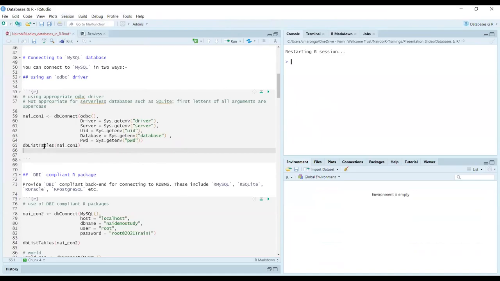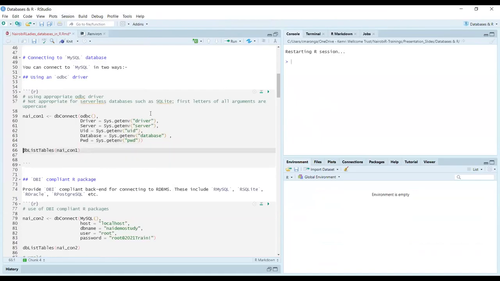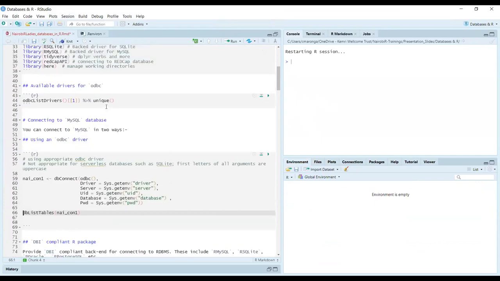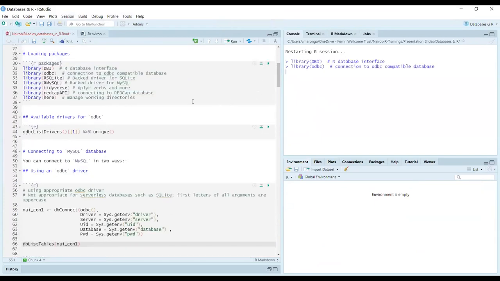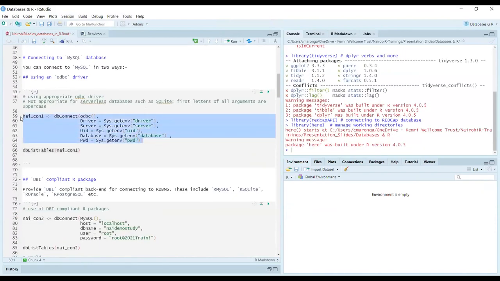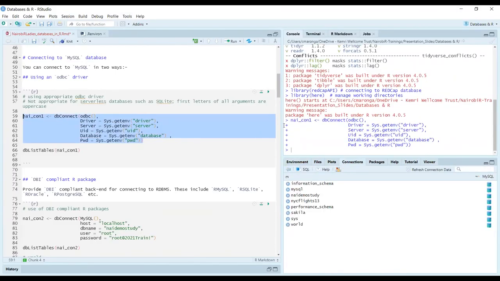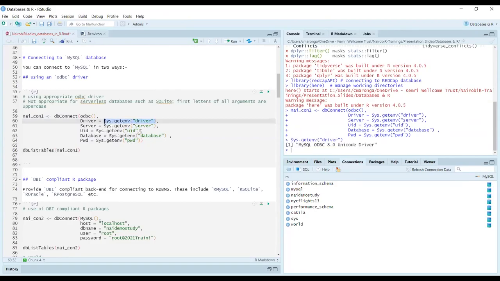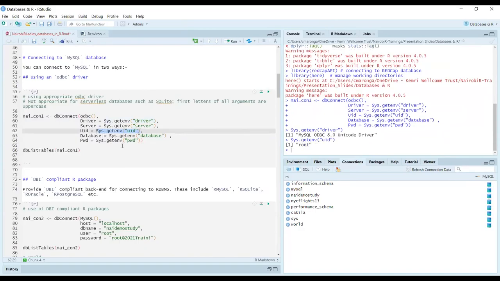So then I'm going to restart my session, because for this to take effect, you have to restart your R. Now I'm going to make the same connection without necessarily having to type my password here. So I'll just run the code again for package loading. Then if I come here, I'll run the same way. And what happens now is I have my connection, but I have not really exposed my credentials, because now if I run this, it simply gives me the driver. If I run this, it gives me the UID.